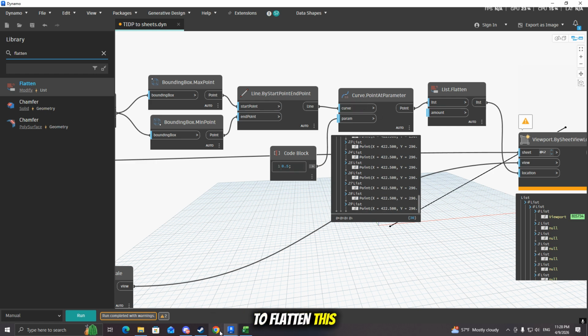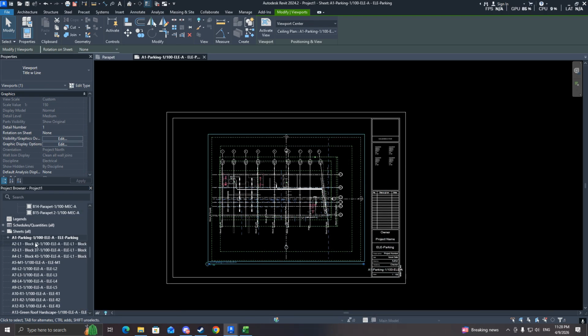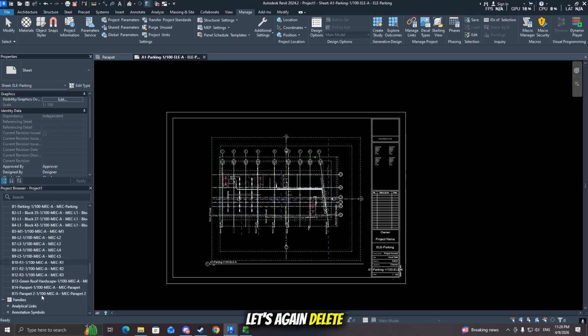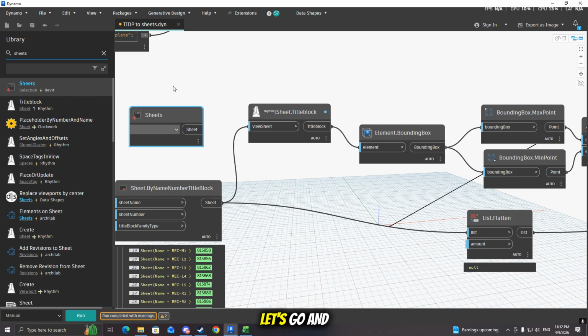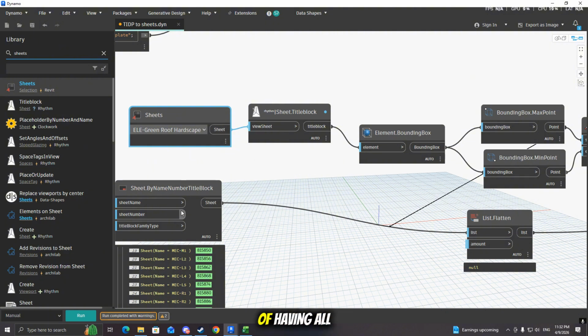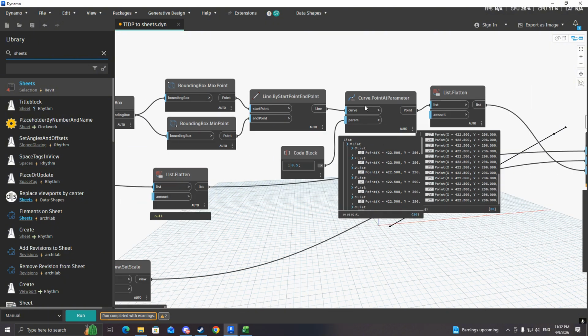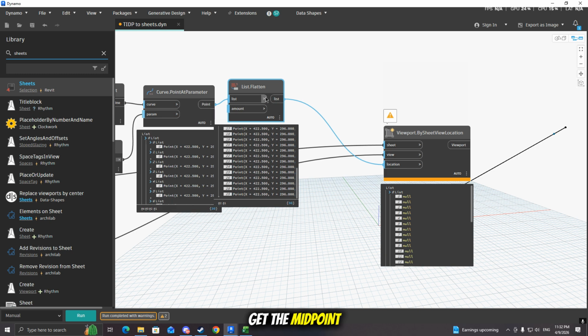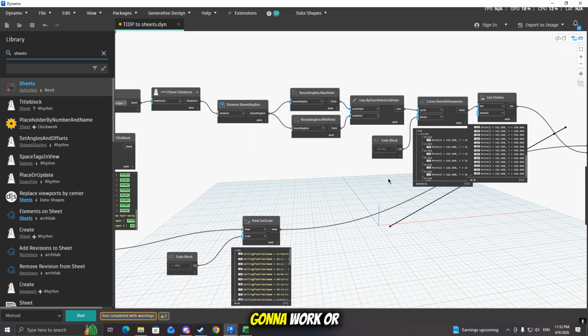So we need to flatten this one. Let's, again, delete all of these. Let's go and get one of the sheets, any one of the sheets, instead of having all of them. Get the midpoint and use this one at level 1. Let's give this one at level 2. Let's see if it's gonna work or not.